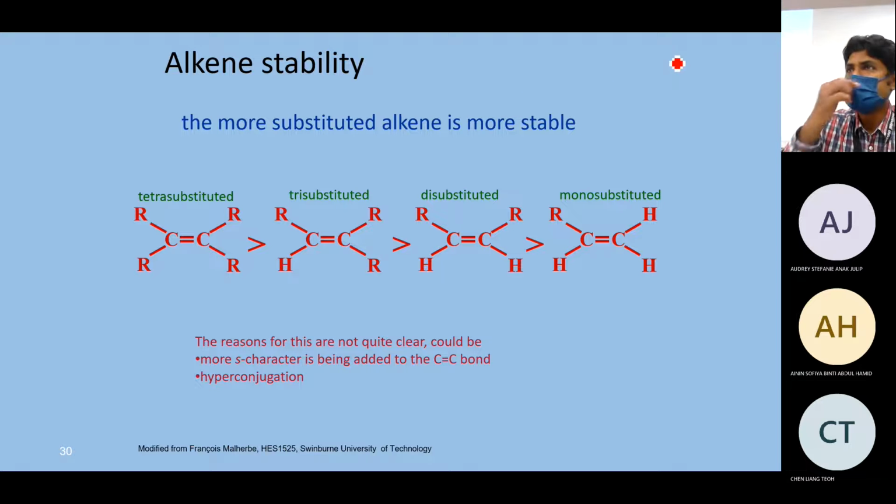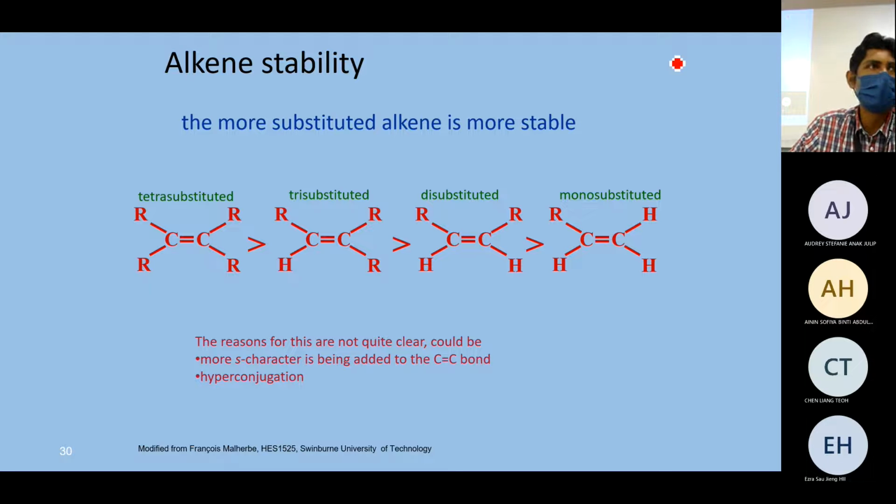Okay, so alkene stability. I was talking about alkene stability. The more substitution it has, the more stable it is, right? What do you understand from this statement? The more substitution, the more stable. Anyone? What does this statement tell you? Looking at the slide, what does it tell you? More substitution, more stable. Substitution by whom, with whom, to whom, at where, what? If I ask this question, how can you answer? Substitution by whom?